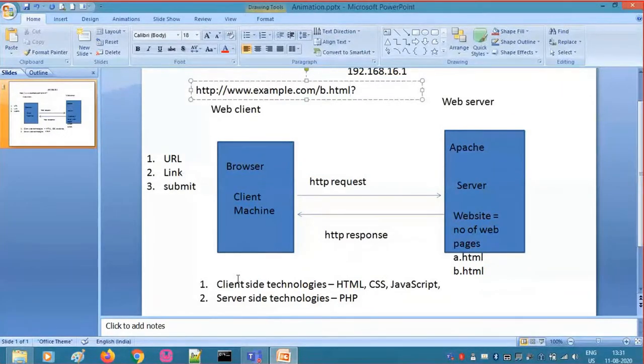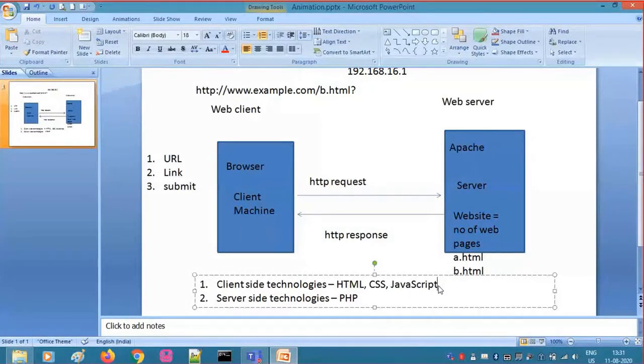After discussing request and response, now we will see how many technologies there are. Whenever a client wants to interact with the server, there is a combination of technologies, and these are called web technologies. Here, the first thing is HTML. HTML has played an important role. Why? Because HTML is used to develop web pages.